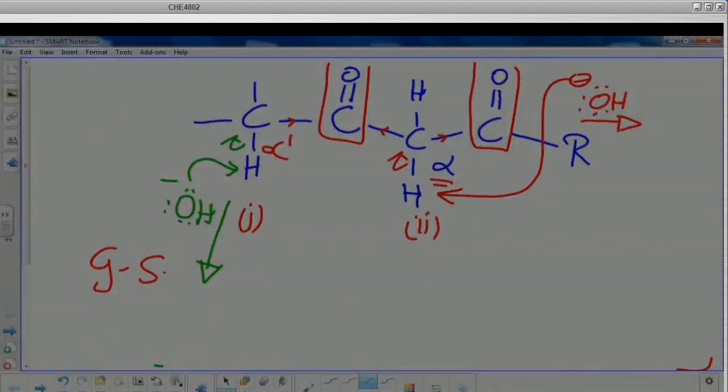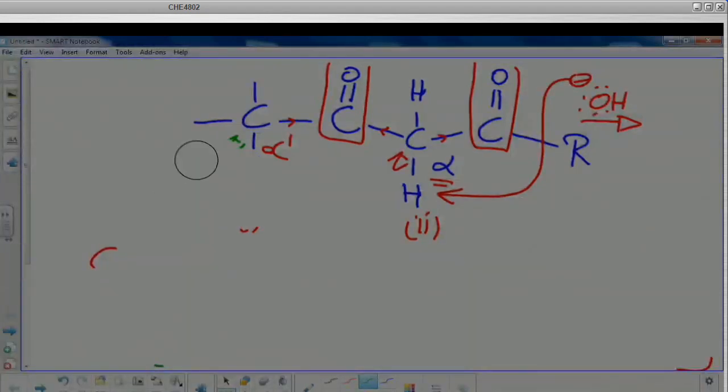The thing I'm saying is, if you do one possibility, you should be able to rule out the other possibility by saying, oh, yeah, there are fewer resonances. It means it will prefer this. So if we give you that molecule, you can tell a person, oh, if I add a base, it can react only here. Nowhere else, but only here. Why? Because here I'm going to produce more resonance structures, which means the conjugate base, if it's more stable, the acid from which it's derived was more acidic.